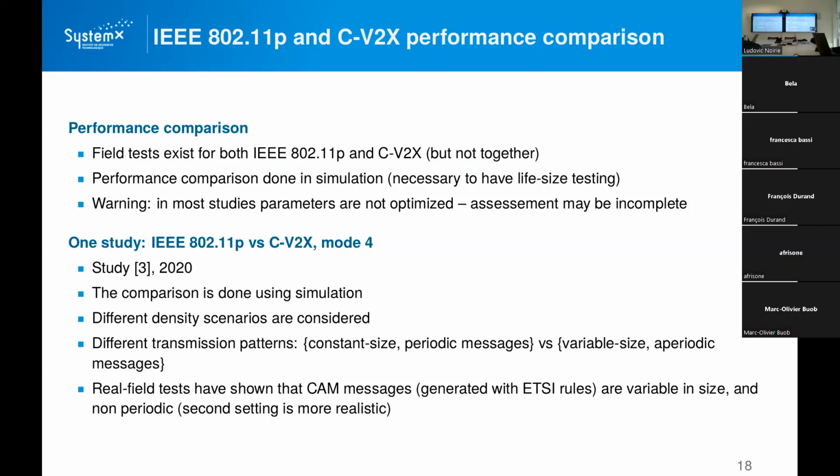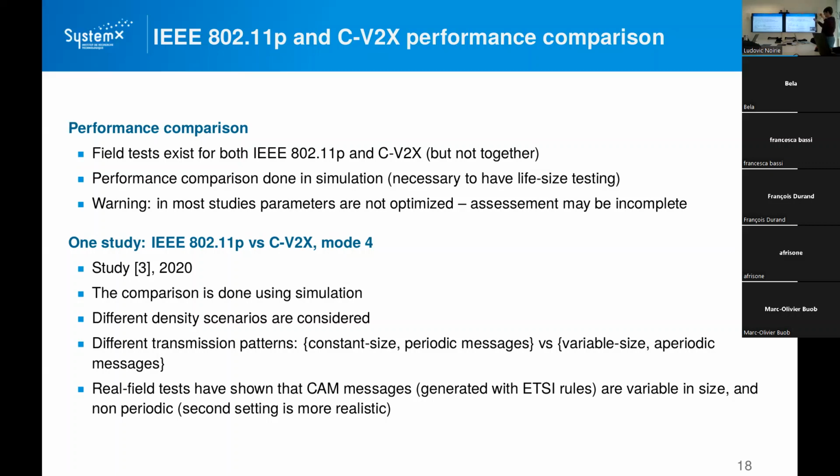My opinion is that you cannot really know, but among the things that I saw, I picked one study that, in my opinion at least, is well done and really thorough. The references are at the end. So they compared the two technologies, CV2X in mode 4, so you do not get to have your base station doing the scheduling, you do it yourself.